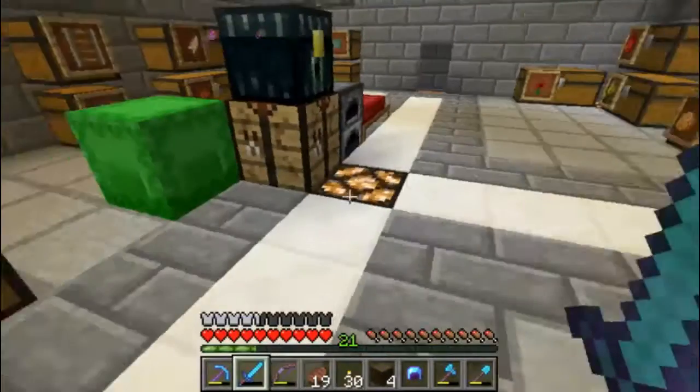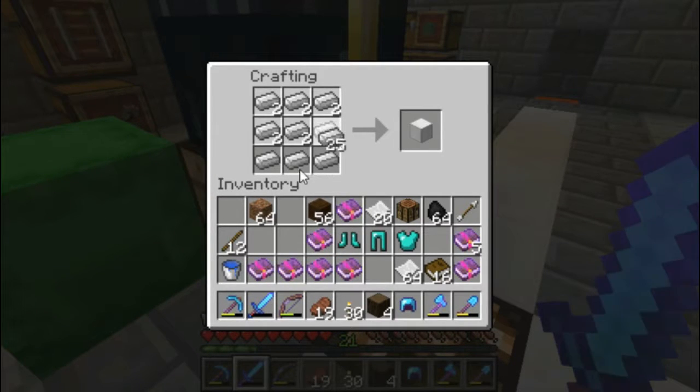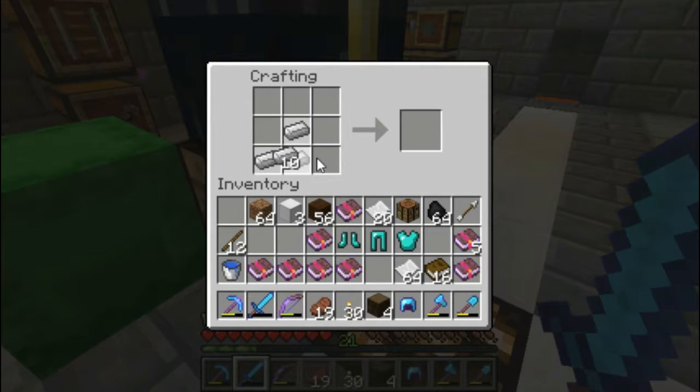Oh wait, maybe I do. Oh gosh. No, no. Okay, I think I have enough iron to replace it. I need to get my freaking iron back. I don't even have a beacon. This is not good. No, I need another block. Gosh. Wait. No, I'm doing this wrong. It's like this.